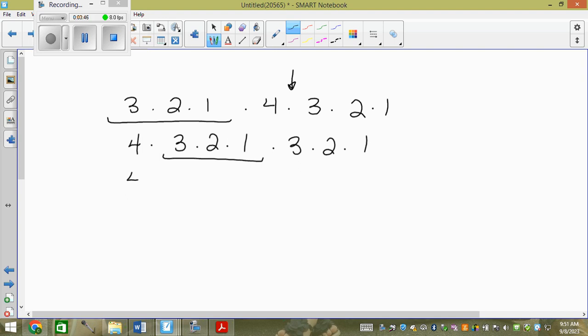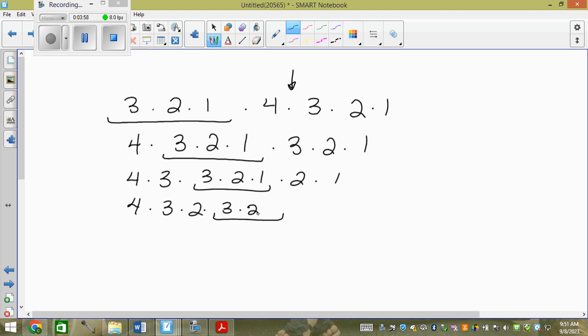So we can go 4, 3, 3, 2, 1, 2, 1. Then I could go 4, 3, 2, and put it between these two letters. 3, 2, 1, and 1. And then I could take it and put it completely at the back. And it would still form a totally different word. Like if I took all these letters together and then I put KCN at the back, it would be a different word, right?